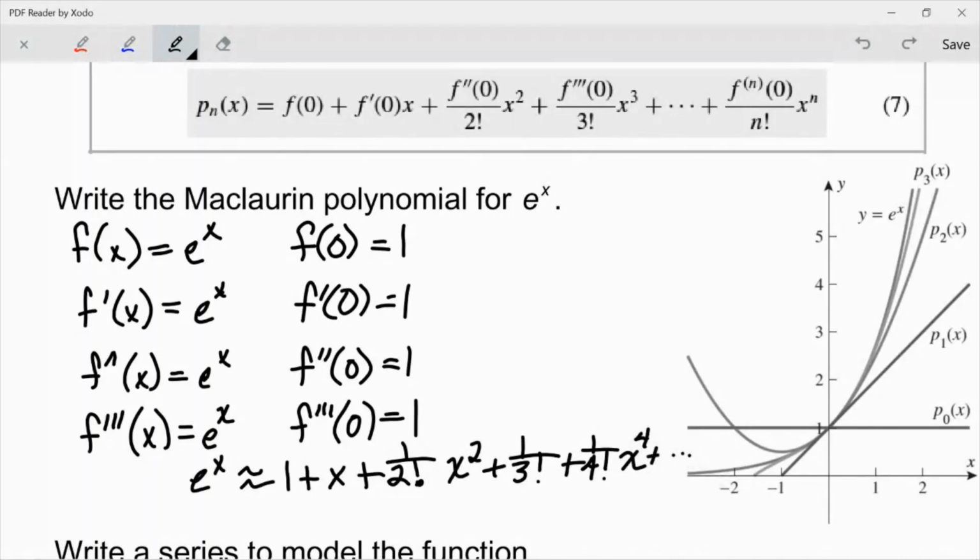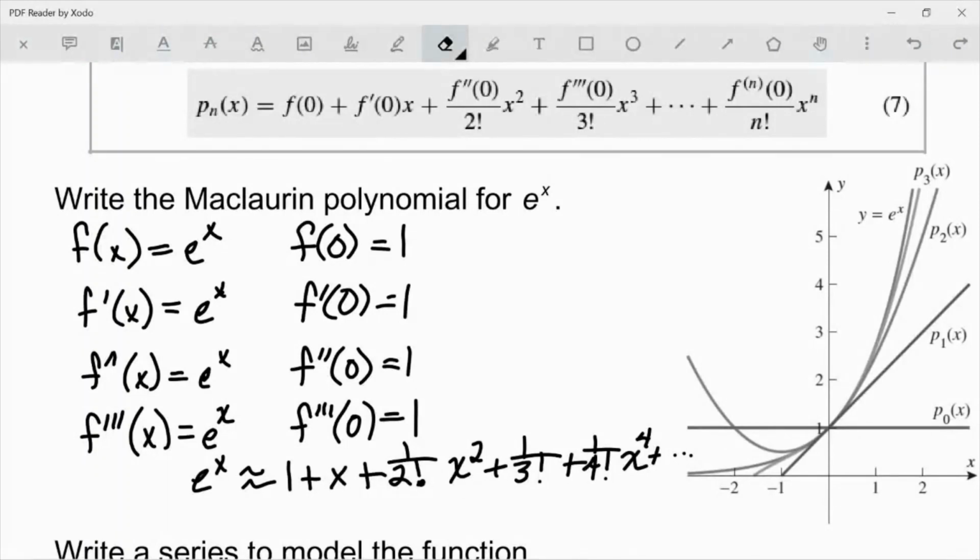And in fact, if I were to write all of the terms in this series, not only would this be an approximation, but this would give me the exact value of e to the x at any point. Now, it's not realistic to use all terms in an infinite series, but we can get an exact approximation by using an nth degree polynomial, indicating that we're taking the polynomial as far as we can possibly go.